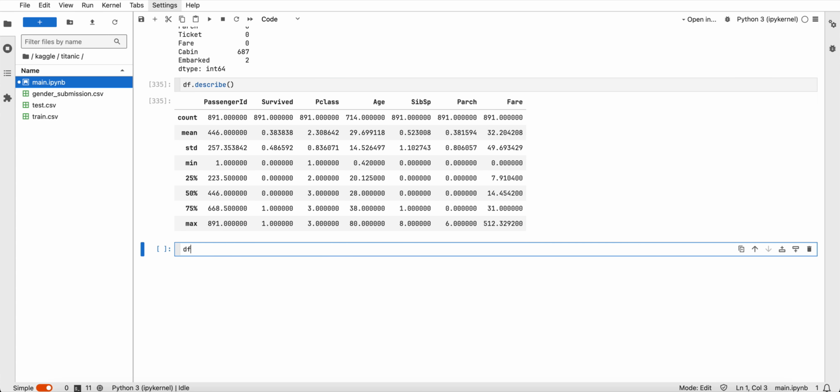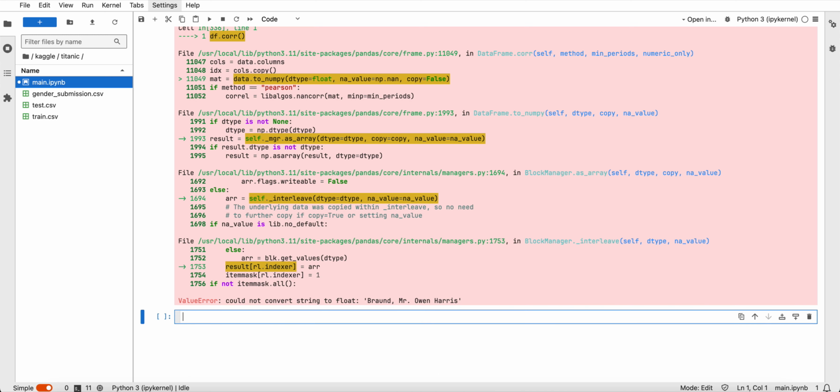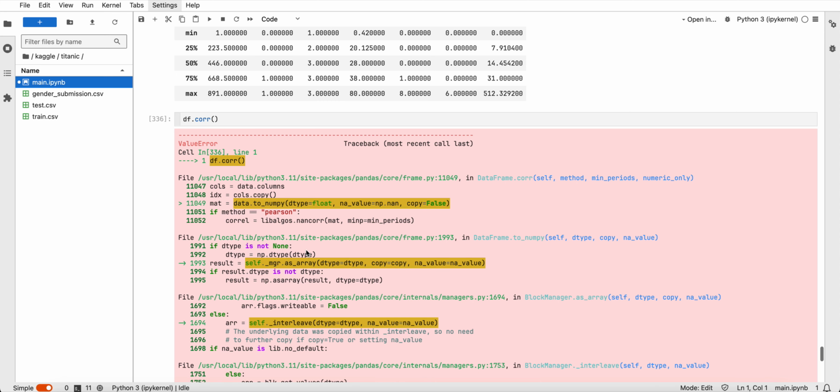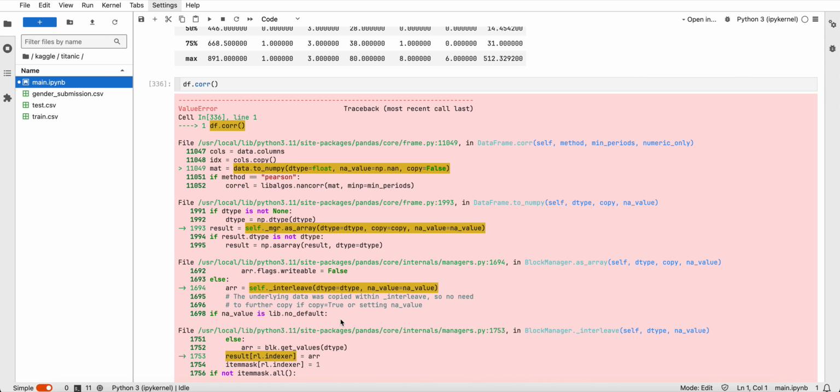Also, very often we use the correlation function. Most of the time we require correlation to find whether there is any relationship between the dependent variable and the independent variable, and to check how the independent variable affects the dependent variable.